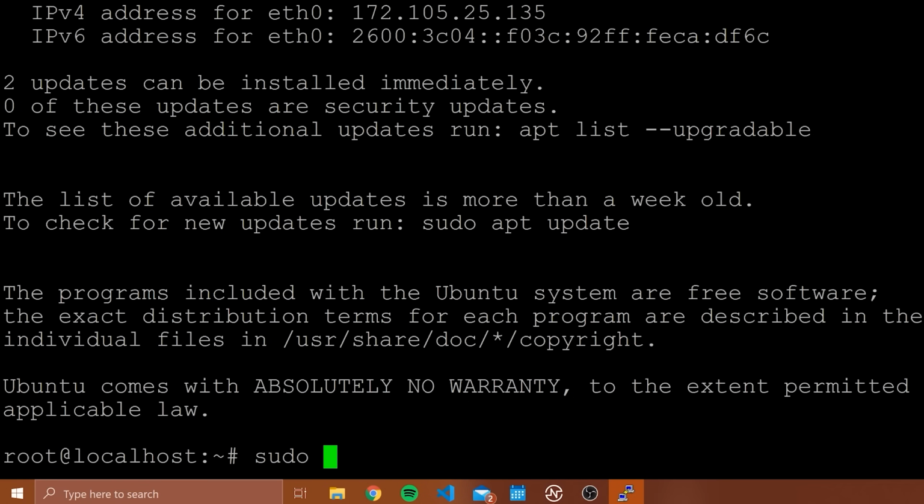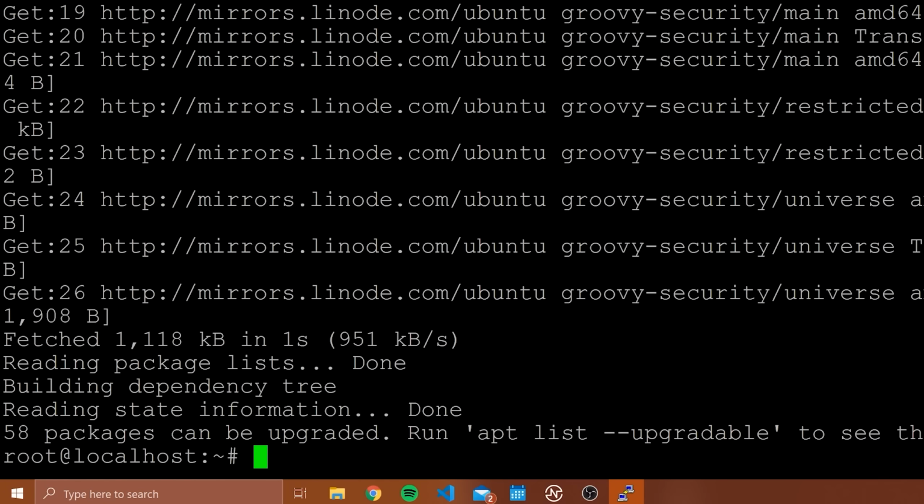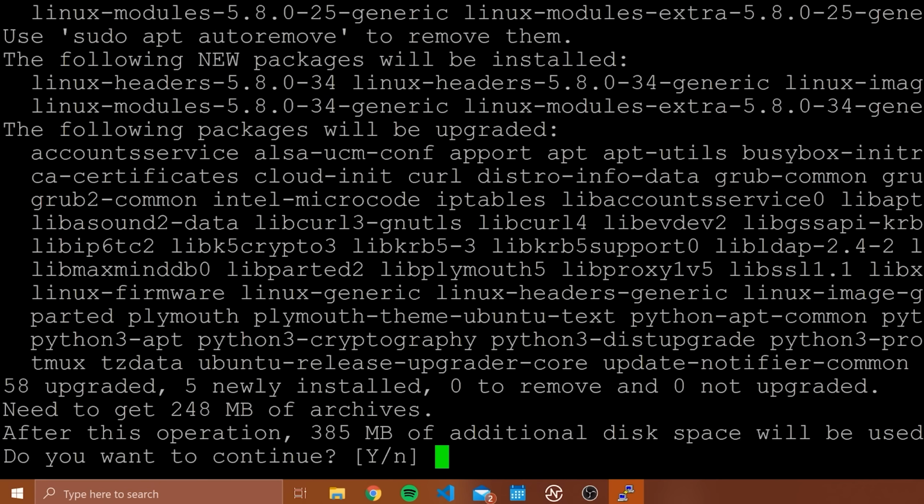So anyways, to end here, we're going to update the software on our Linode by typing sudo apt update like that. And this will just run through and update all of the necessary packages. And then the last thing we're going to do after we update is we are going to upgrade. So we're going to say sudo apt upgrade like that. And then this will upgrade all of the packages that we need.